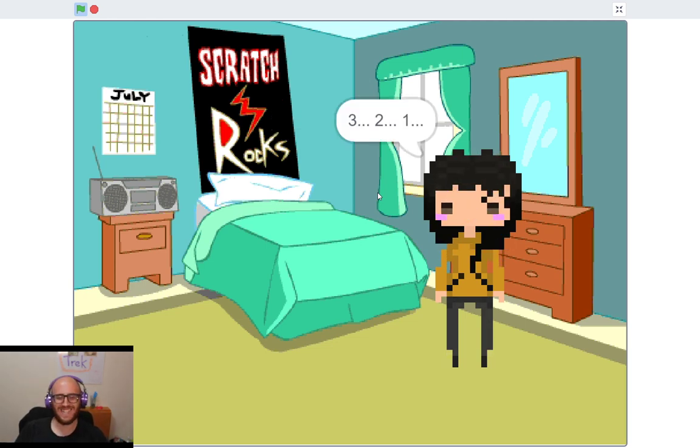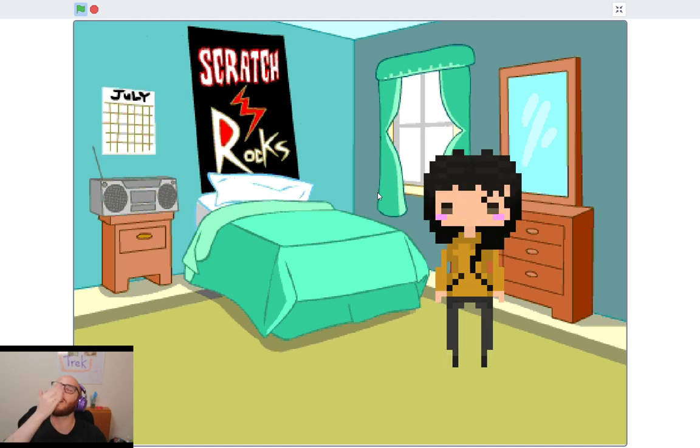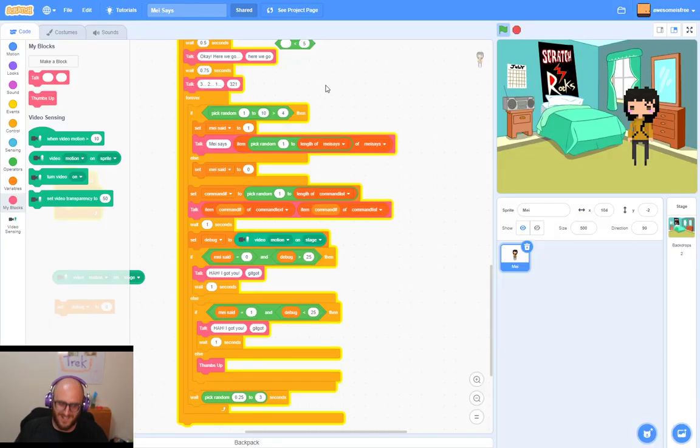Let's try it out. She's so cheesy. 3, 2, 1, poke your neighbor. May says, shout your name. Ha, I got you. Dance for 2 seconds. May says, touch your nose. May says, wave your arms. She looks so cheesy when she says wave your arms. Ha, I got you. All right, yeah. Great. May says. Okay. We did it, guys. We added that for a cheesy looking thumbs up.